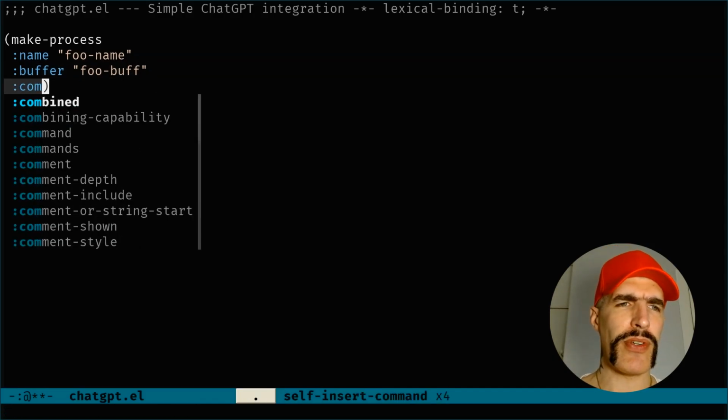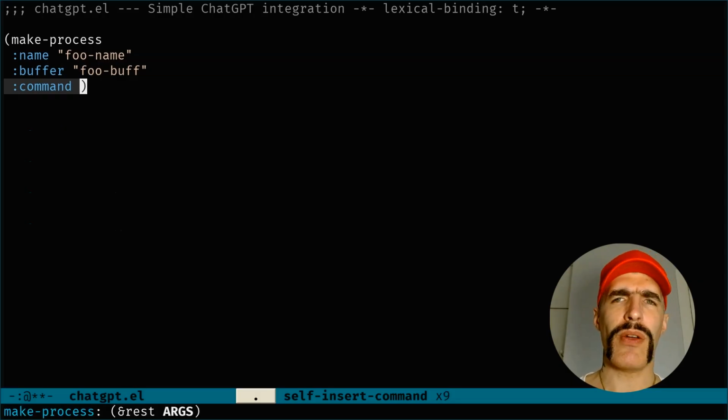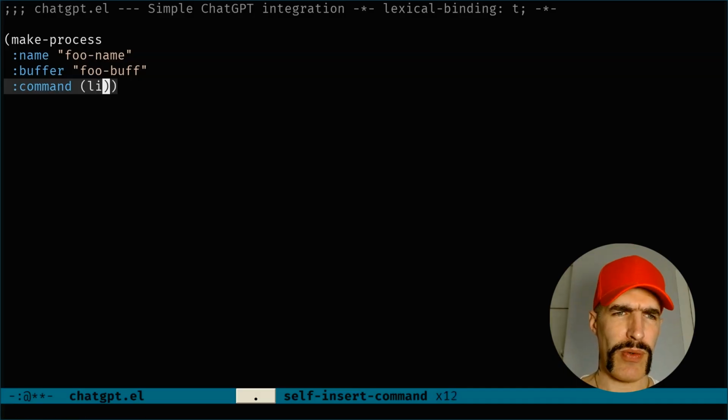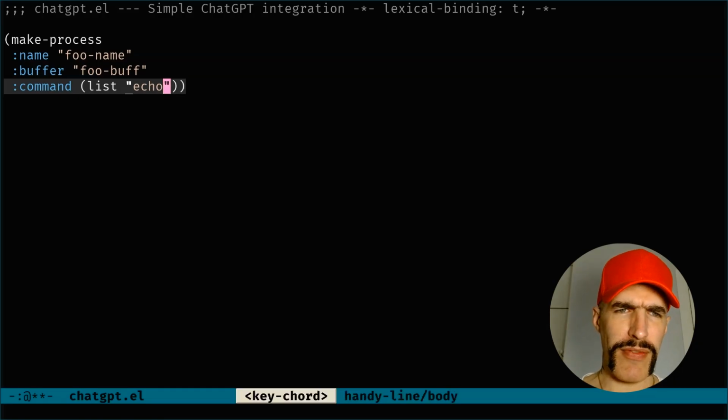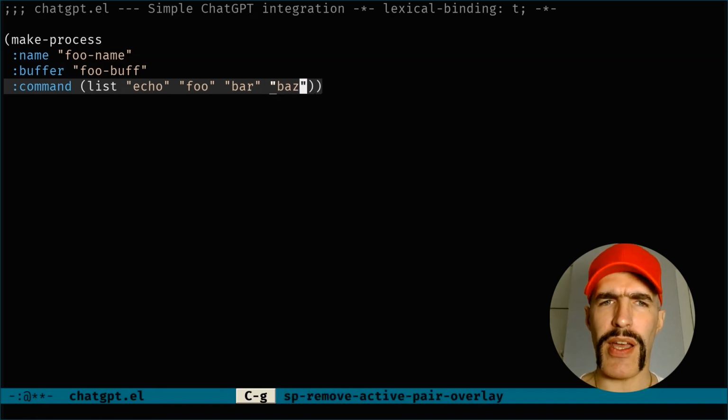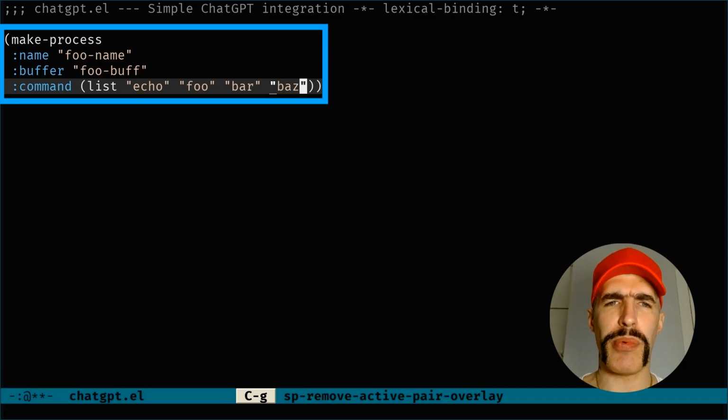And now the command that we want to write, we have to pass it as a list with the name of the command and the arguments after. So we write a list. In our case, we have echo, foo, bar and baz, and now we are going to evaluate that whole expression and jump after into the buffer foo-buff to see what we have.